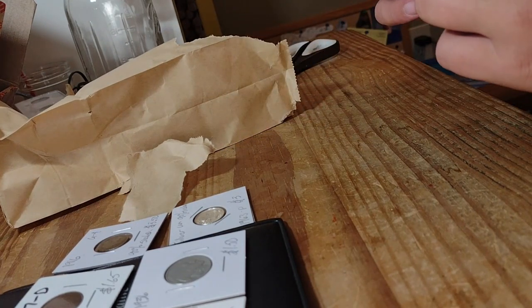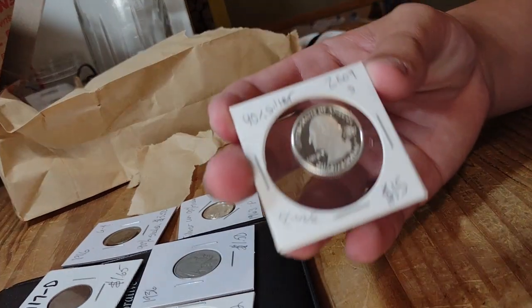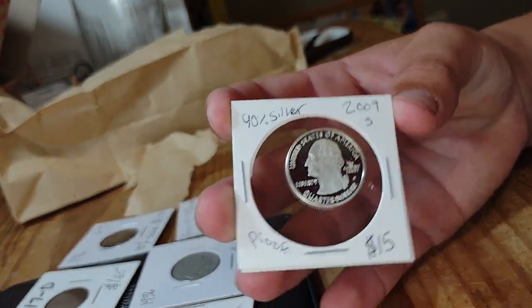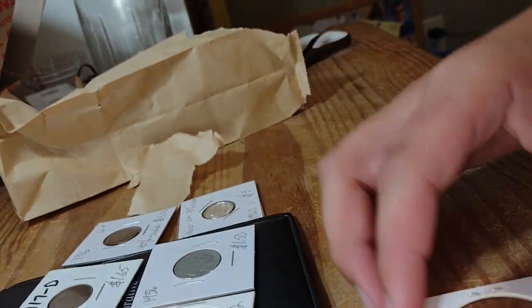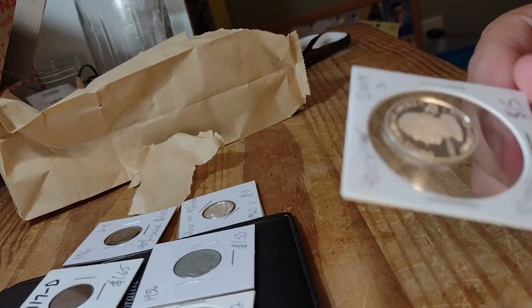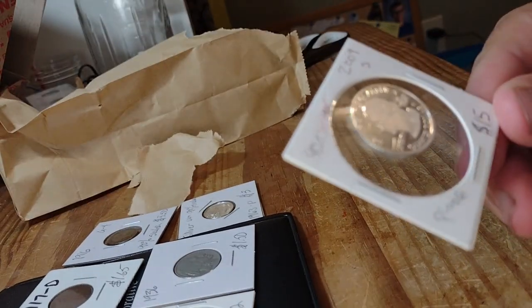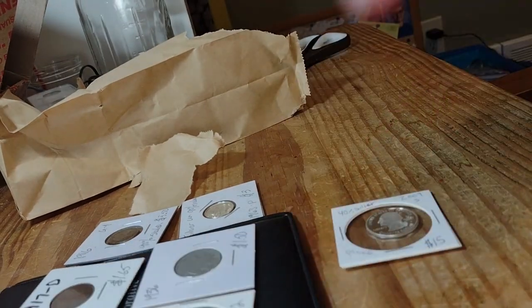Oh, we got another silver proof. Oh, this is interesting, actually. The 2009S. 2009S proof, $15, 90% silver proof. And it's the American Samoa, so it'll be a low mintage coin. And I will have to do a little bit more research on their price here, and I'll be right back with the results of that.